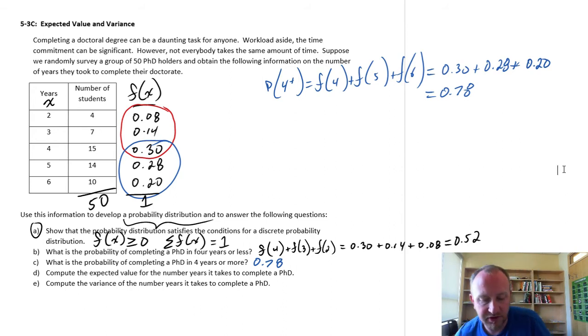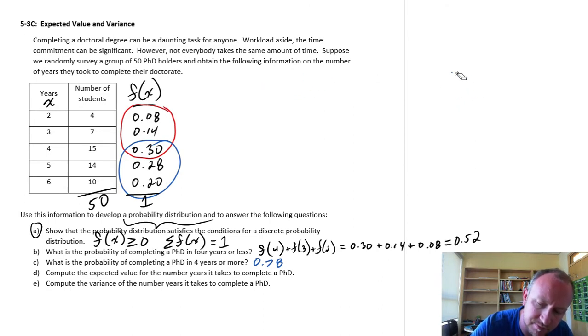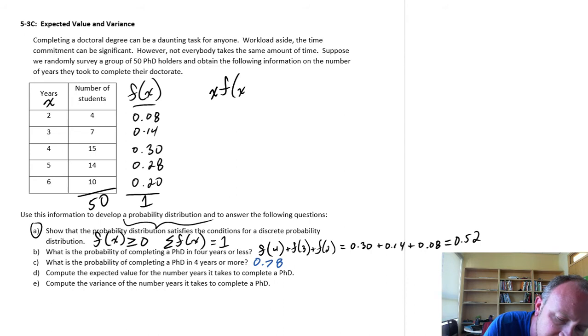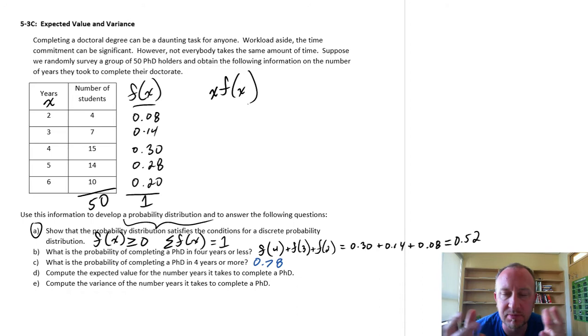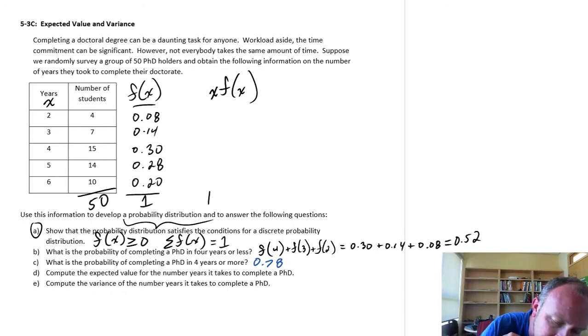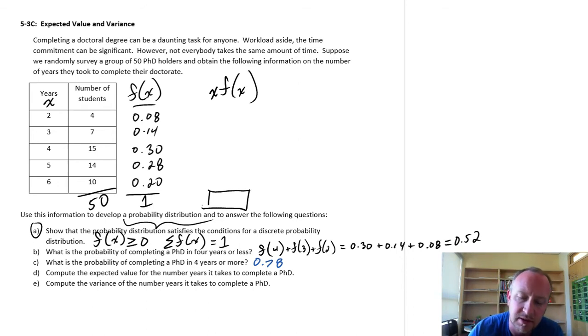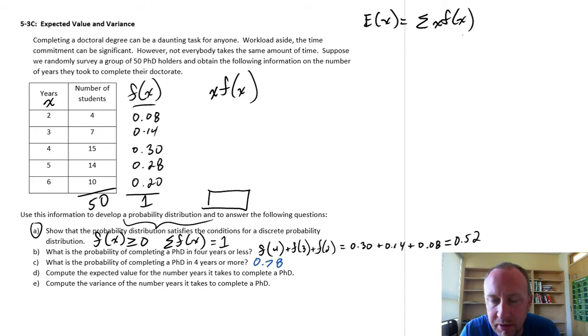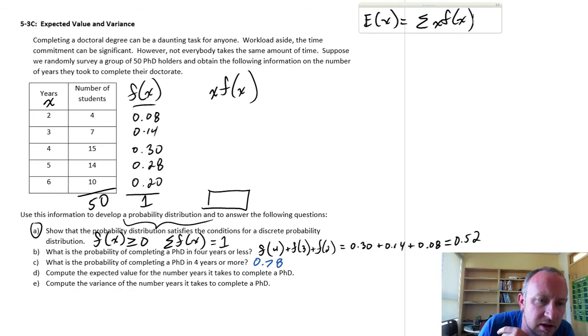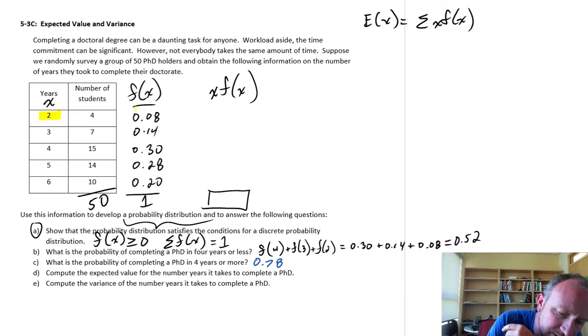Part D, what's the expected value for the number of years? What's the average number of years that it would have taken to complete a PhD? I'm just going to clean up some space so we can calculate our expected value. For this, I need to calculate these weighted values. I look at the value for that variable, multiply it by the frequency associated with that, and then we're going to add all of those together, and we'll get our expected value. The formula that we're going to use here is that expected value of x is the summation of the values for the variable multiplied by the relevant frequency. So what I'm going to do now is multiply the number of years by this frequency, and we're going to do that for all values going down.